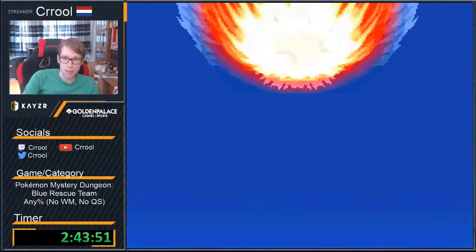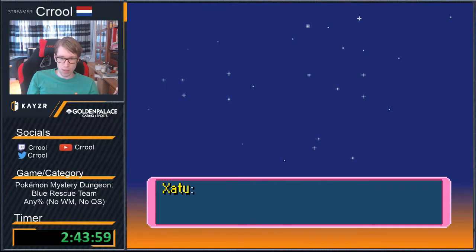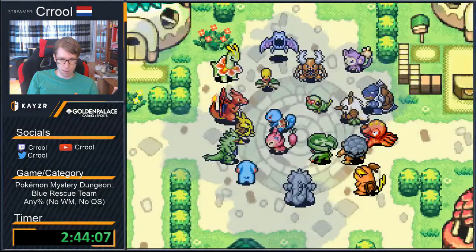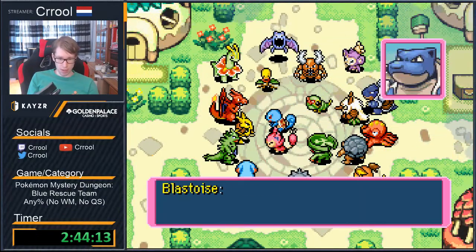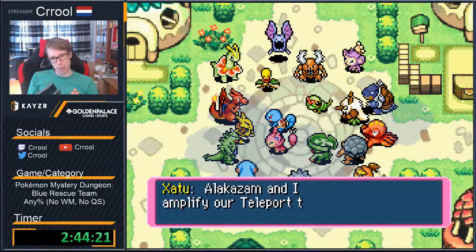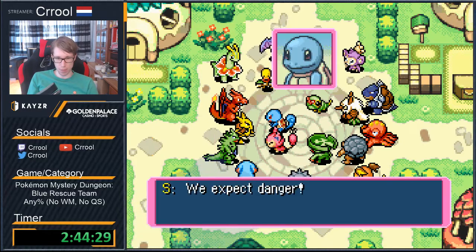So we find out here that the reason the world's balance is gone is because of this meteorite that's crashing towards the world. If that meteorite crashes into the world, that would pretty much be the end of time. We also learn of a Pokemon that can stop it, Rayquaza. And combining Alakazam and Zatu's powers, they can teleport us to the Sky Tower, so we can talk to Rayquaza and ask him to stop the disaster from happening.